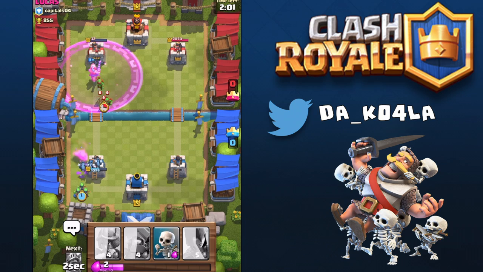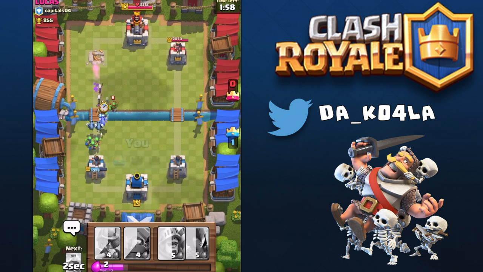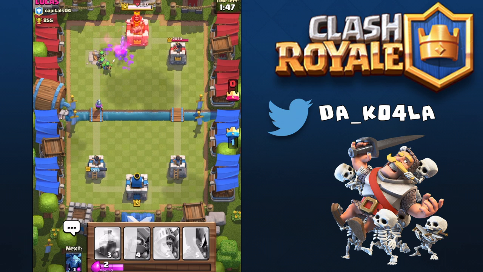So we got that left side tower taken out real nice and fast. We're going to go ahead and drop in some skeletons right there just to kind of help defend against that. And then right here in a second, we're going to go ahead and drop in a musketeer to defend. So as you guys can see, that cannon did not last at all. That thing went down super fast.